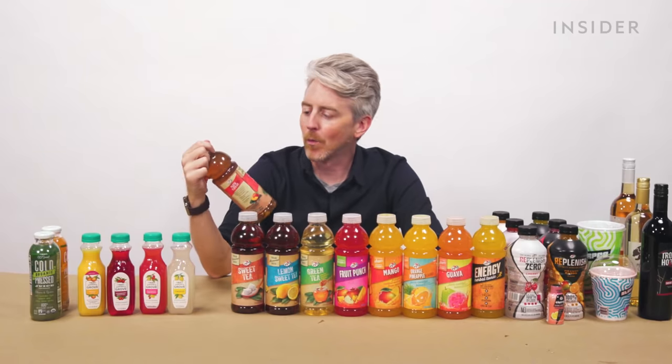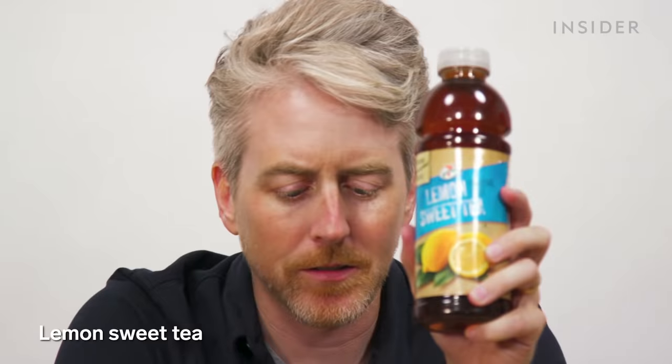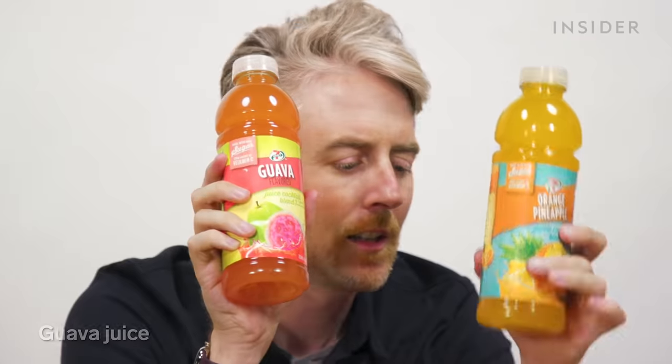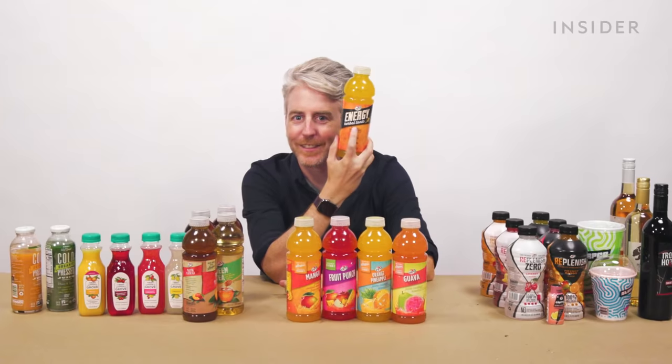Then next up in the bigger ones, we have the 7-Eleven teas, peach black tea, sweet tea. They weren't kidding, man. Look at that. Lemon sweet tea and green tea. Fruit punch, mango, guava, energy. Come on. Herbal tonic. Herbal. This is herbal, guys.